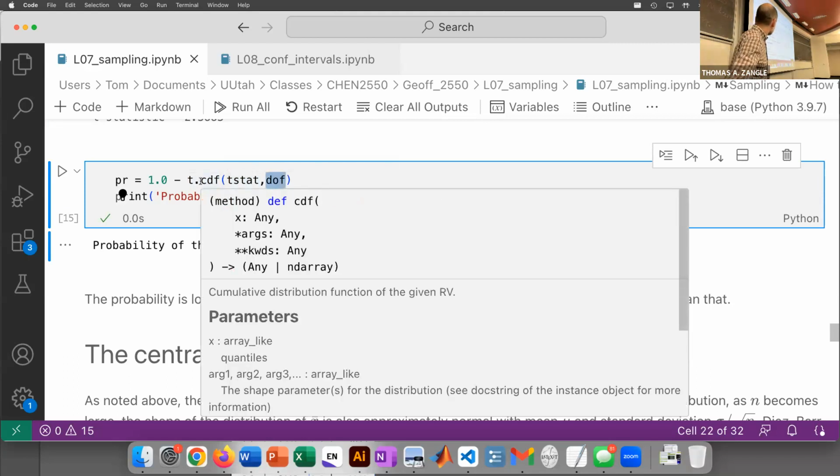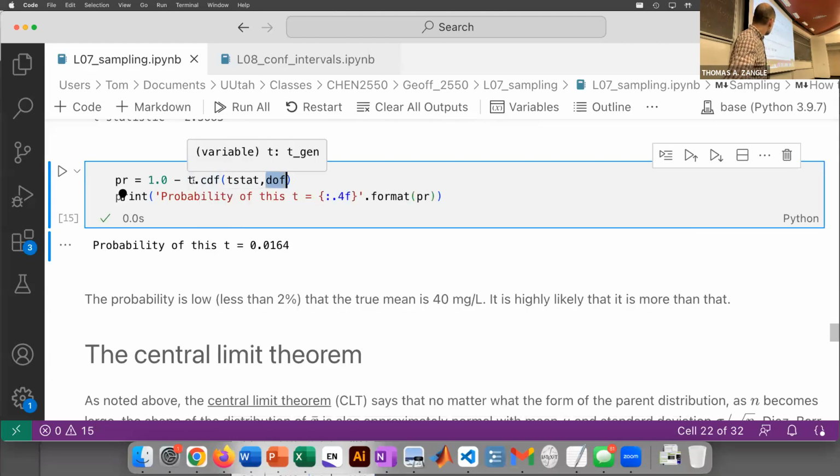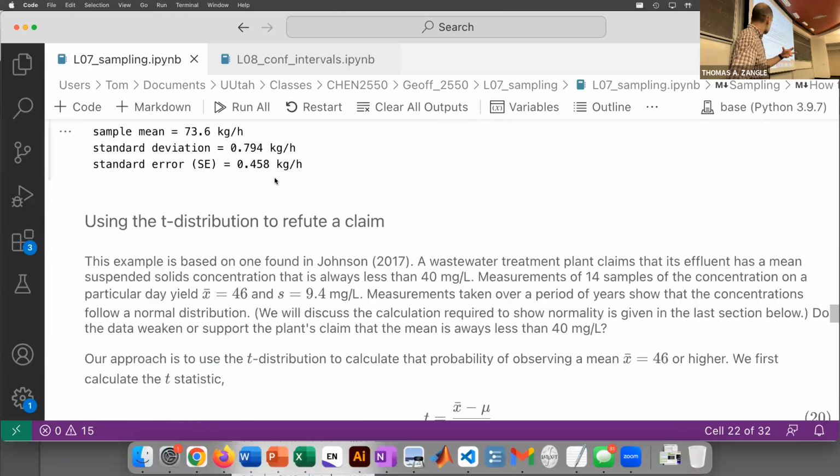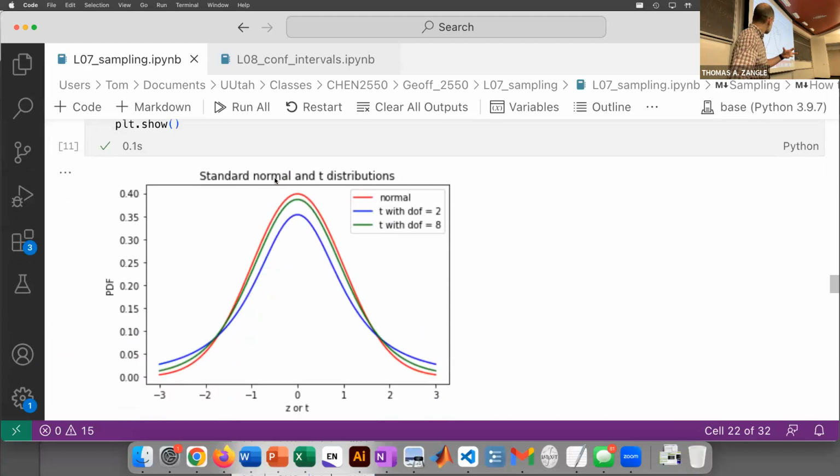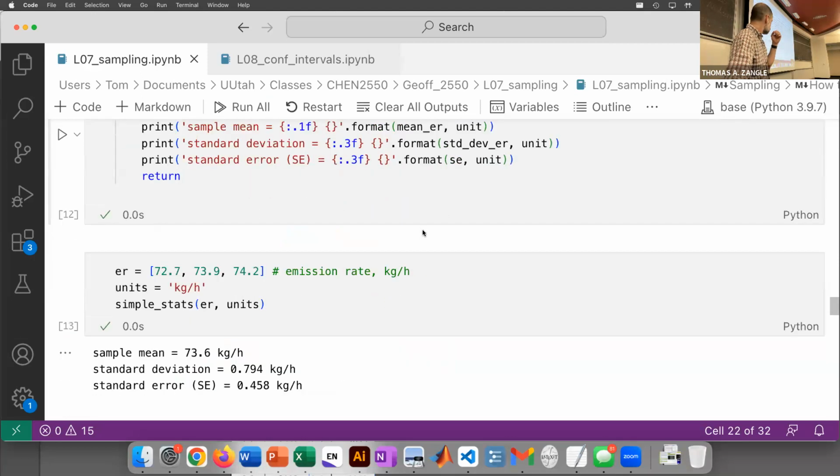This is a little bit distinct from, remember, the normal distribution. We just had the normal distribution CDF was just defined in terms of the z-score. But for the t distribution, remember, it's really not just one curve. It's a whole family of curves that vary as a function of degrees of freedom, right? So if we look at our t distribution, we can see that it changes shape a little bit as we change the degrees of freedom, right? So the normal distribution is a single curve defined in terms of z-score. The t distribution is a range of curves that are defined by both value at a given t-score and the number of degrees of freedom.